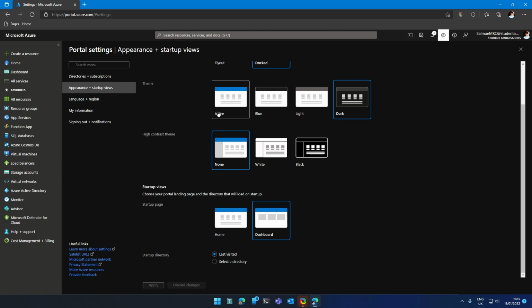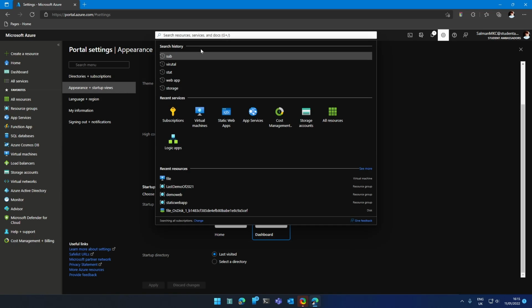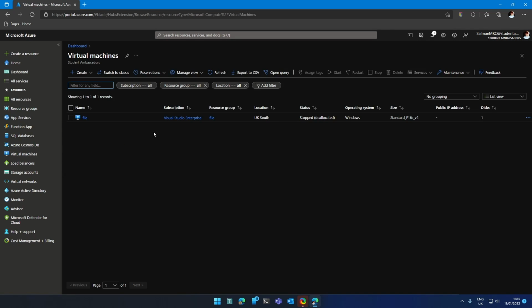Okay, right, so if I want to create a virtual machine, I can look on the side and click virtual machines over here, or I can search for virtual machines up here. I'm just going to click over here and then I'm going to show you how you can create a virtual machine. Okay, so a virtual machine is a resource on Azure, and through the creation of a virtual machine, it's going to create many resources.